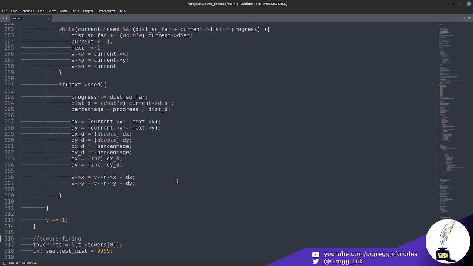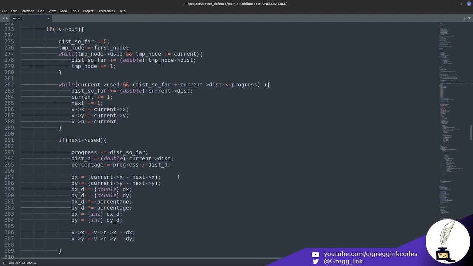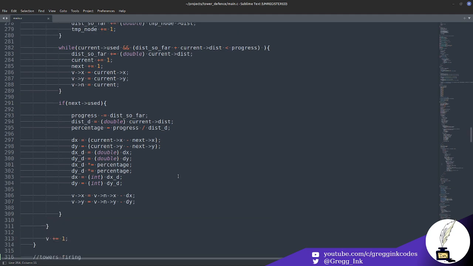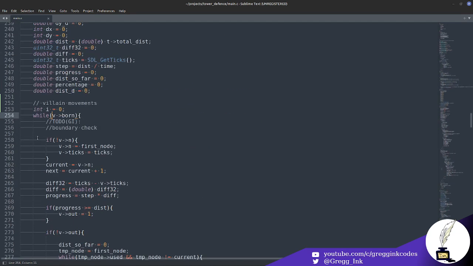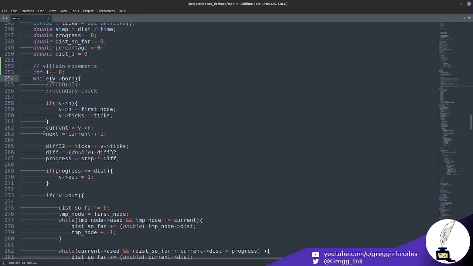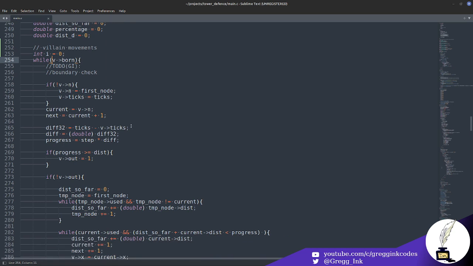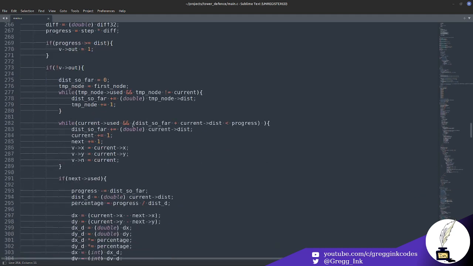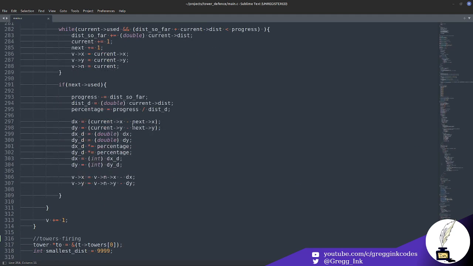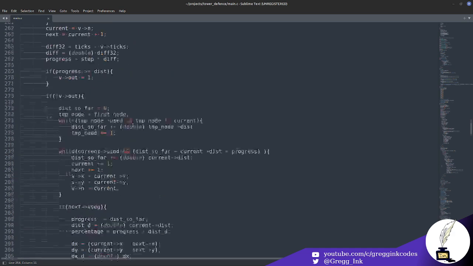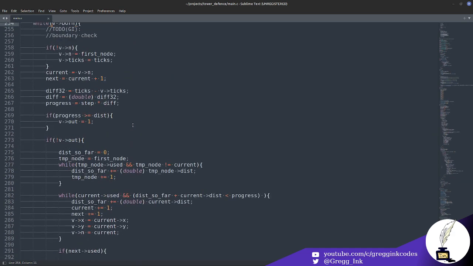Yeah, I need to clean up that code, but the problem is not here anyway. The way that the villains move is actually quite good.